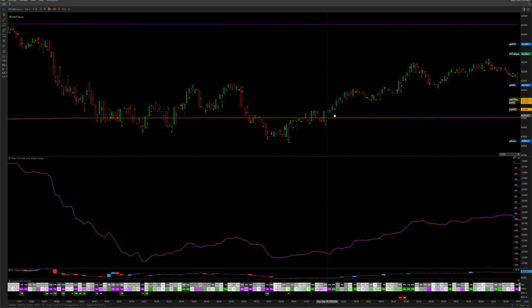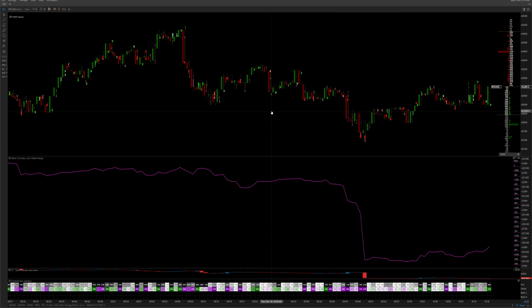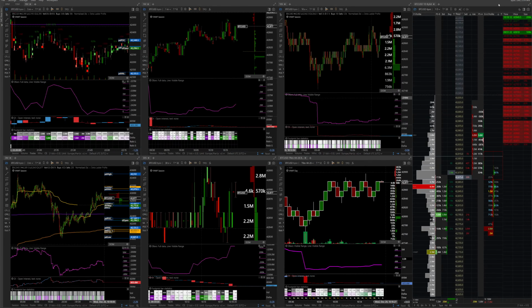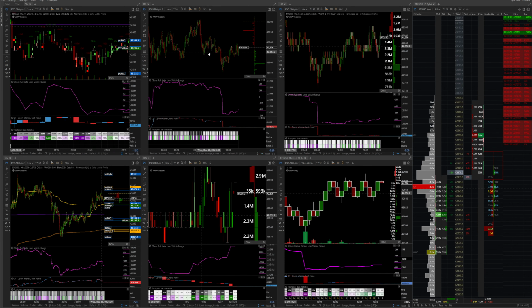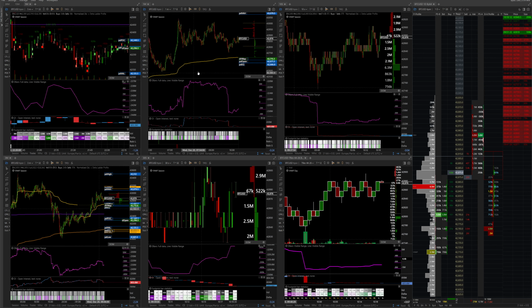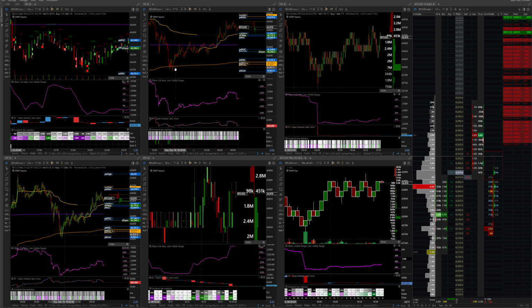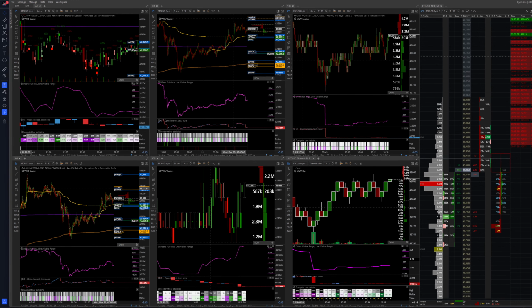And from here next you have the good long reaction to reclaim and get acceptance higher. That's why I took the long from here. Because the absorption for such a reversal from no real big support is key for me to take the long trade. I would not take the long here, to be fair, if we didn't get absorption.